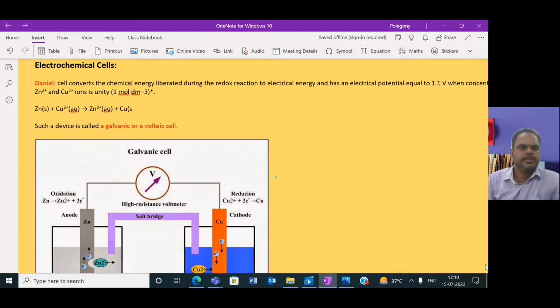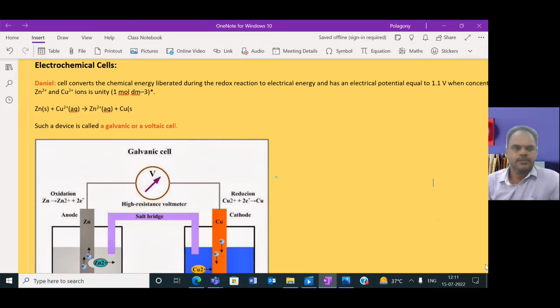In continuation to electrochemistry, the previous topic, in the previous lecture I was talking about the difference between the electrochemical cell and the electrolytic cell. And in this lecture, I would like to explain about the galvanic cell or electrochemical cell. So this lecture particularly discusses electrochemical cells or galvanic cells.